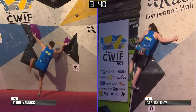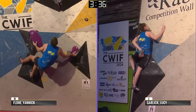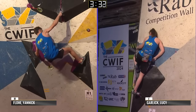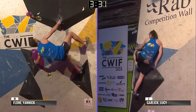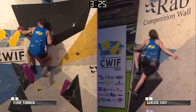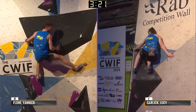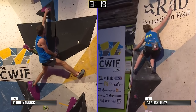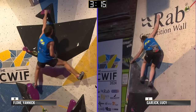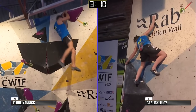Lucy Garlick wasting no time and really getting involved on this. She gets on the wall before Yannick and he joins her now. Straight into that finger lock for Yannick — I think he's got his only index, one finger in there. There's a man who climbs in the frankendura — not a two finger lock at all, just a one finger index. Can he make the flip work? It looks like he has — he's stuck it. That's a really good strategy from him using one finger, because it made it easier to switch. He's setting up for that last hold — can he stick it? That was so impressive.